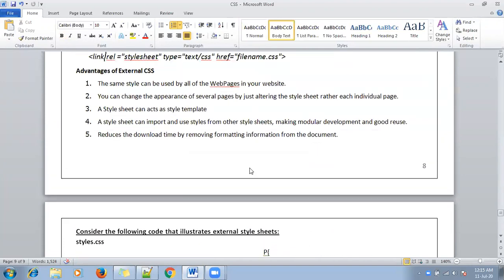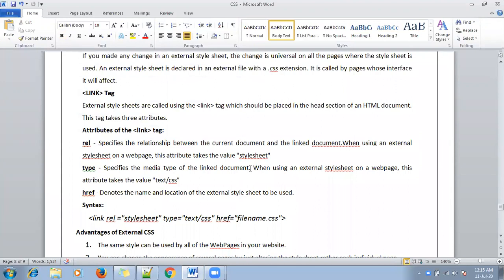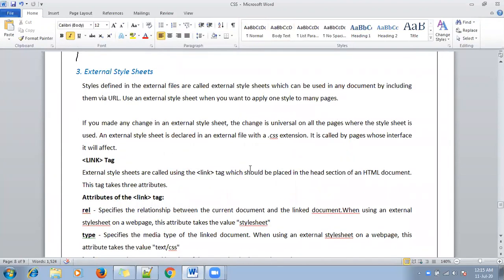Now coming to the syntax of the external style sheet. What is the advantage of the external style sheet? We can define our style sheet somewhere, and the same thing can be applied to any HTML page, but you have to link that CSS file to the HTML file. Remember, the external style sheet contains purely CSS content only.